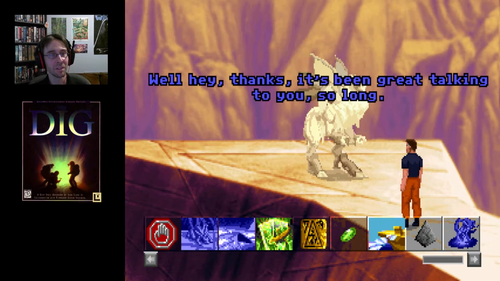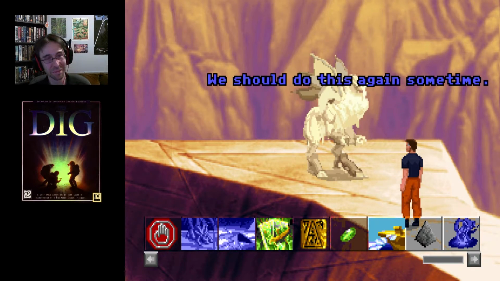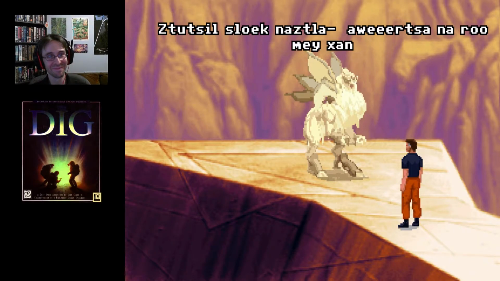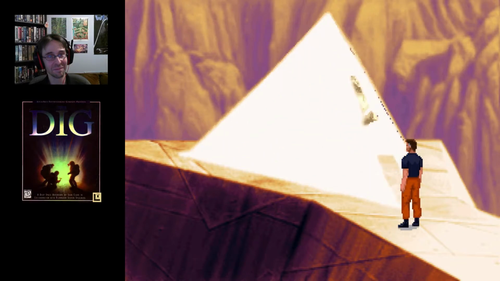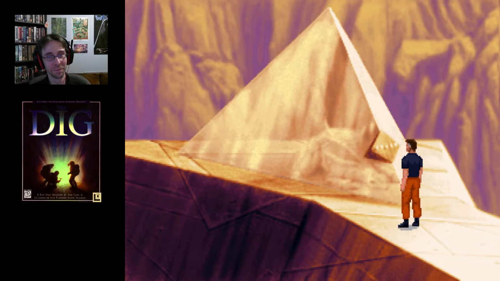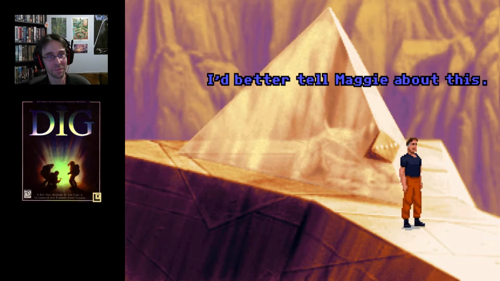Ratso. Well, hey, thanks. It's been great talking to you. So long. We should do this again sometime. Zutsen Swag Natswag. He weeds an room mainzian. Goodbye. I better tell Maggie about this.